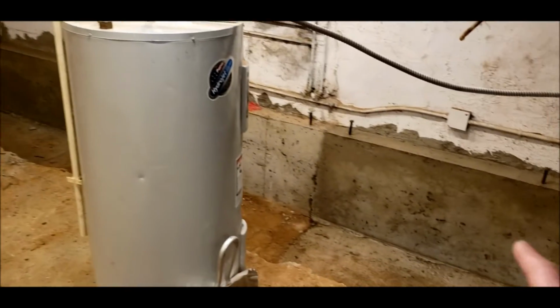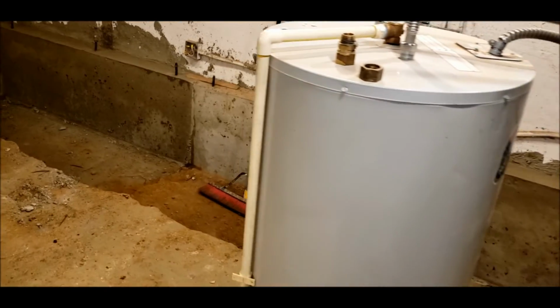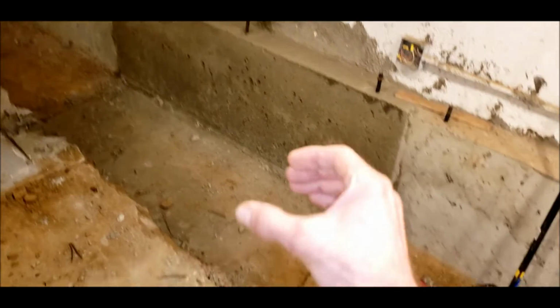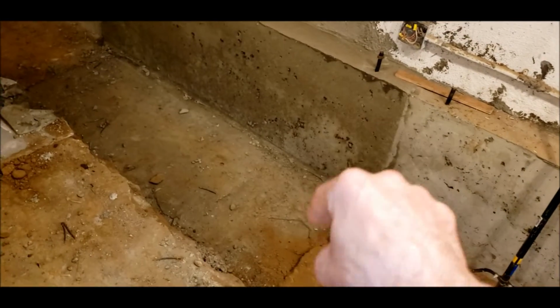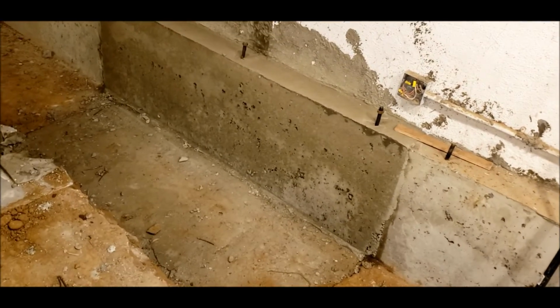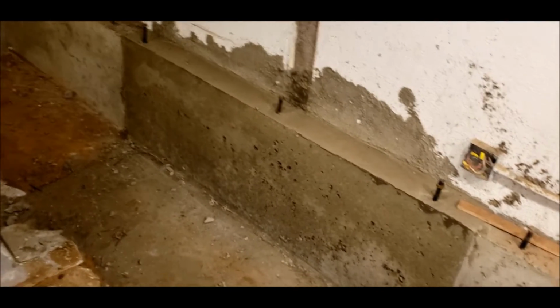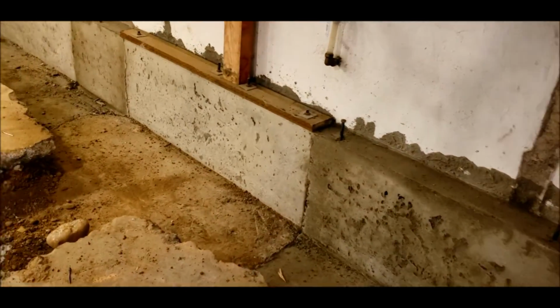All the new concrete foundation connections are all in. All the rebar that's intertwined in the floor there has all been formed and poured, and the form's broken down. So this is a new pour here. That's a new pour as of yesterday. Everything you see here is new.